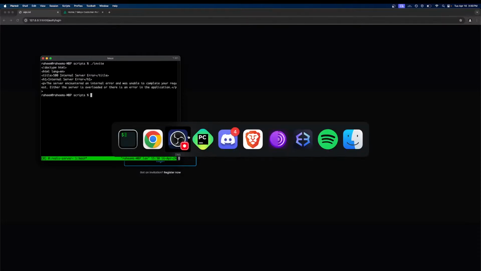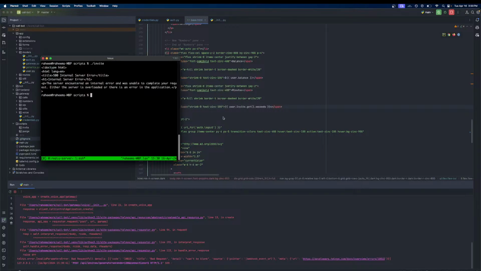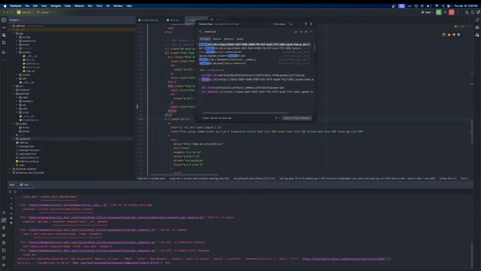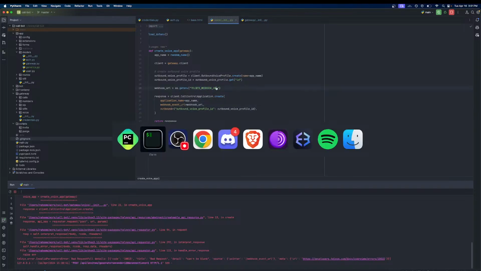Generate an invite. What happened? Why is invite not working? Can't be blank. What does it mean by that? Webhook event URL. Let's see here.